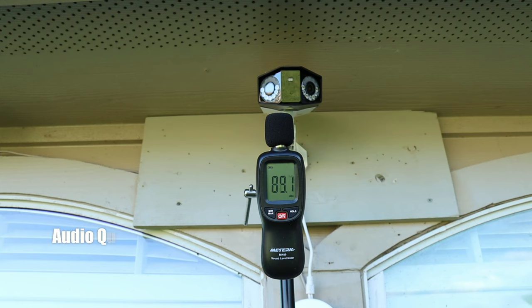This is the audio quality coming out from Reolink Duo 2.